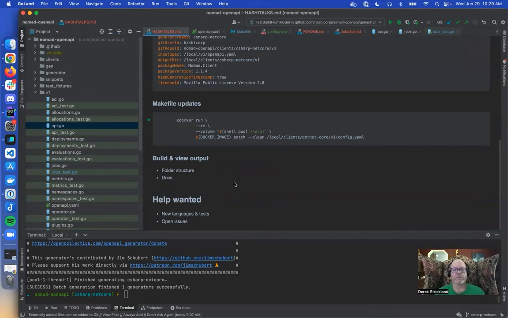We have some open issues that we are always looking for help on. Some of them are language specific. For instance, we've got some open issues right now in the upstream Python generator. We would love some Python expertise to come in and help us figure out that upstream challenge so that we can get a PR submitted there, so that we can consume it and fix some of the generated output.